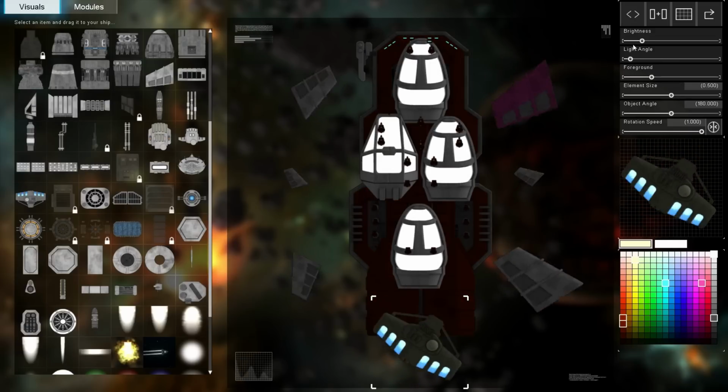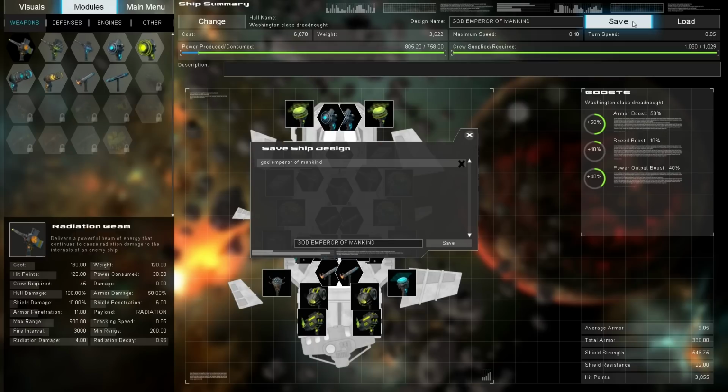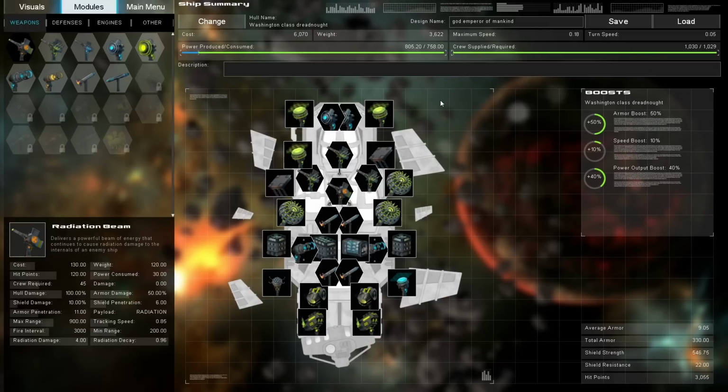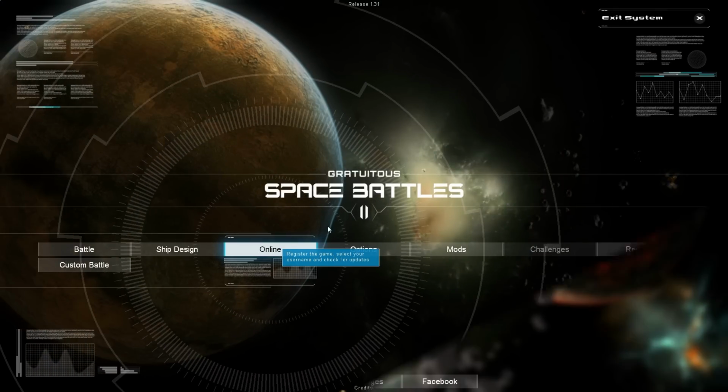It's beautiful. I love it. My little monster. So let's save it again. Starship design blueprints. I can also export this to the Steam Workshop, but I'm not going to because who would download that? There's also an online mode as well.